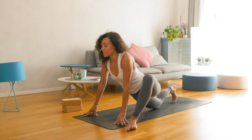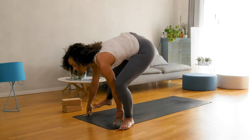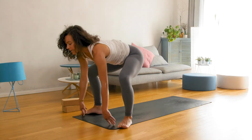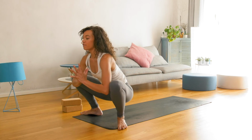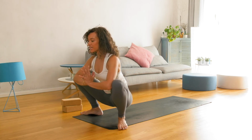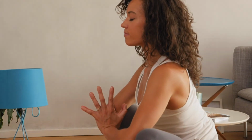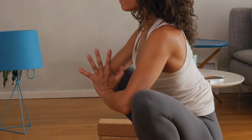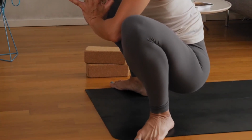Tuck the back toes, lift the back knee, and again, take a big step forward to the outside of your right hand for malasana. Allow the hips to sink down, hands together in front of the heart, press the elbows out, the knees press inwards, and you use that to lift the chest. One more breath.